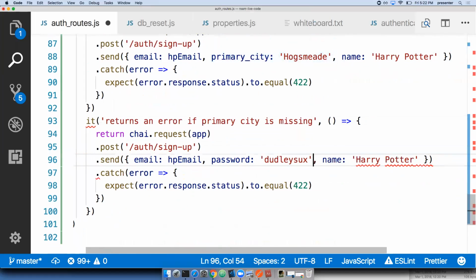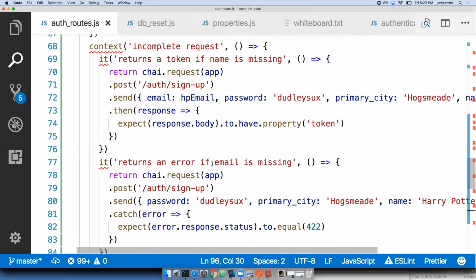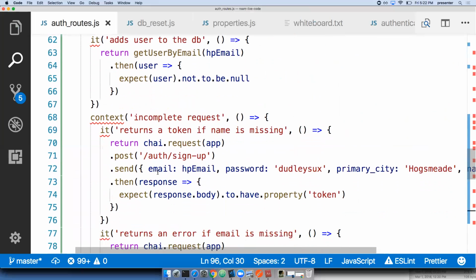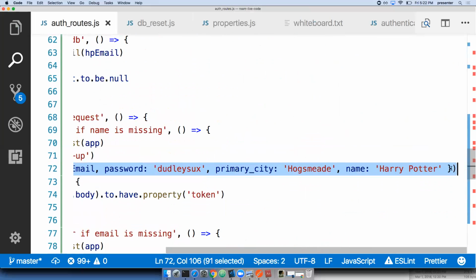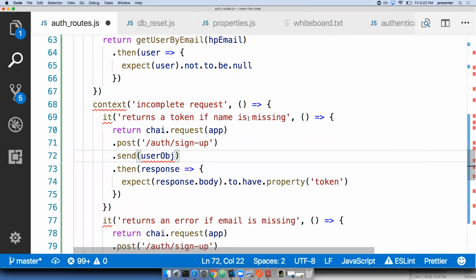Wait, so you want to use for each for this? The reason I didn't want to use a for each is because then getting the send is a little bit more difficult, but I can. All right, let the record state that Celeste wanted to use a for each. So if we do that, we don't have to. Okay.